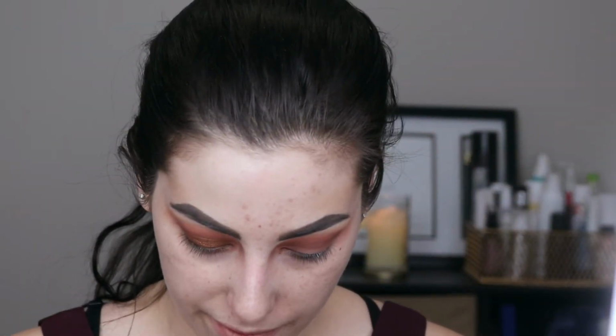I'm going to try to go into Radiate first with the brush. So it's this shade right here. It's the exact same, and we're going to try that first. This one is a little bit more crumbly and pigmented, so hopefully this works a little bit better. Wow, that went on so much better than the Prism palette.